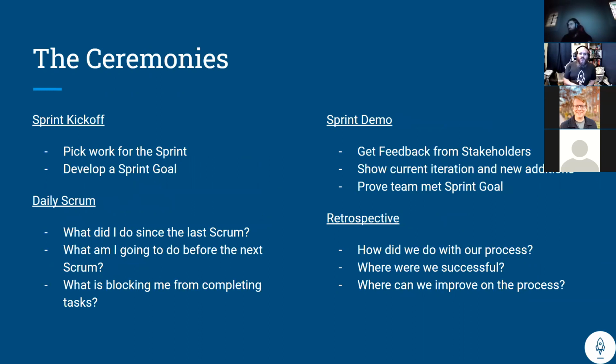Ceremony-wise, so ceremonies are these things that we do to keep cadence or time box, which we're going to talk about time box here in a second, but they are things that we do to stay on track. So it's 4 of them. If you notice, this whole process is by 4s, which makes it super easy to remember.